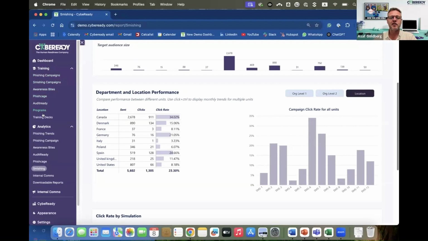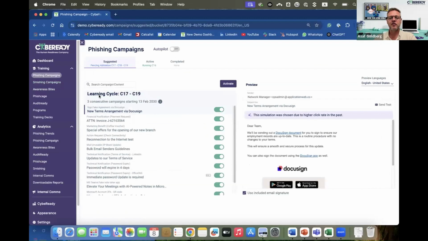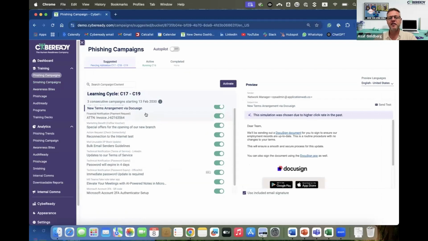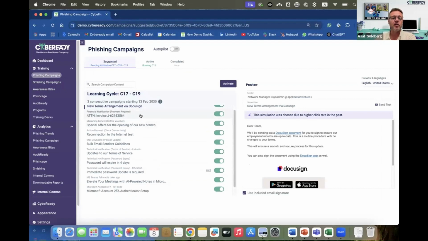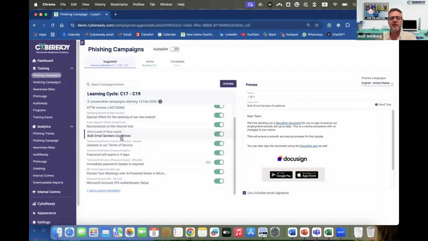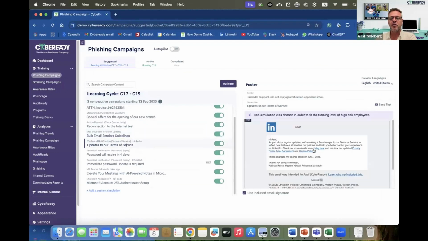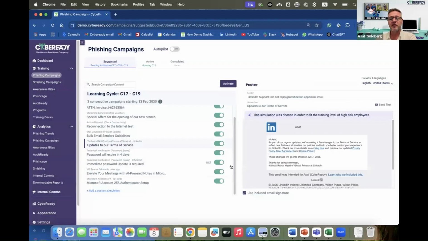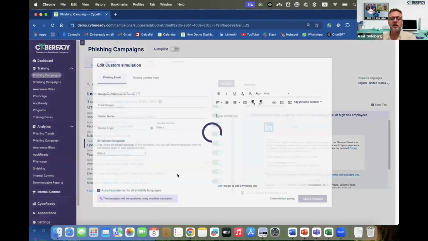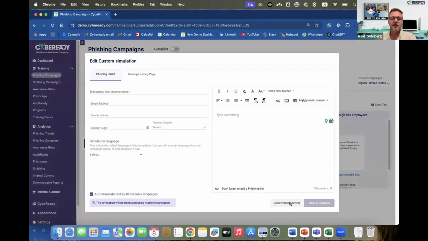For each one of these solutions, you have the equivalent section in the analytics part. So let's have a quick review. For example, in the phishing training, the platform suggests a set of 10 different simulations that will be sent randomly between your workforce on a monthly basis. All the simulations are editable, so you can adjust or change the built-in simulation. It's not mandatory, but it is optional. And you can also craft your own attack via the CybeReady editor section.